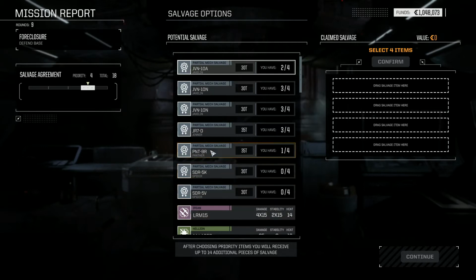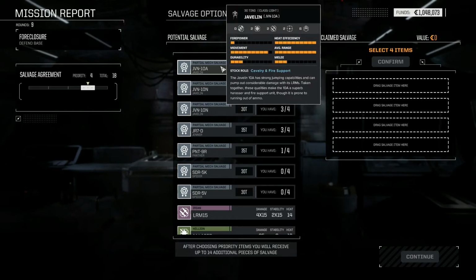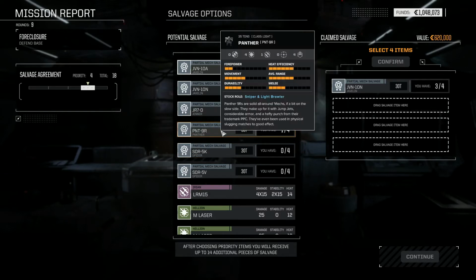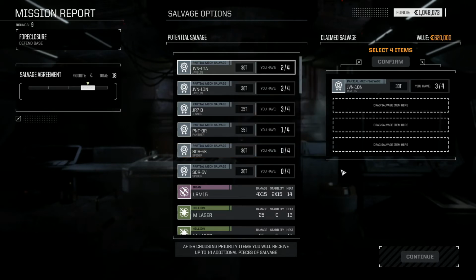Let's see. I got spiders, I got panthers, I got javelins. I don't have a Javelin A. I'm pretty sure. A moment. All right. Javelins. Javelin. No, it's the Javelin N I don't have. Now I do. All right. So now I've filled out another mech. I'm rolling panthers. I think I'm rolling in spiders pretty much. Yeah. So now it's just points.